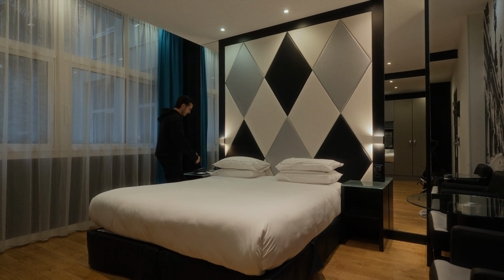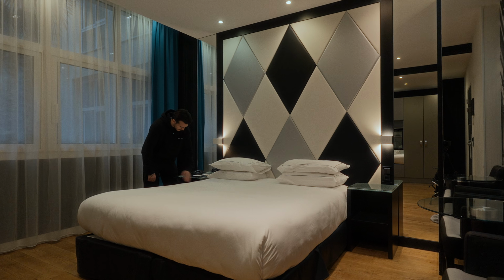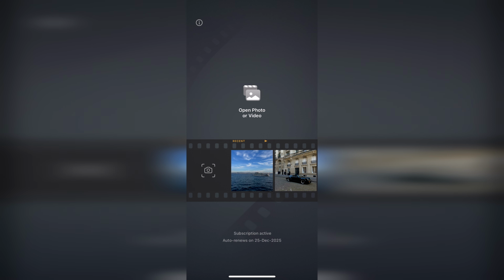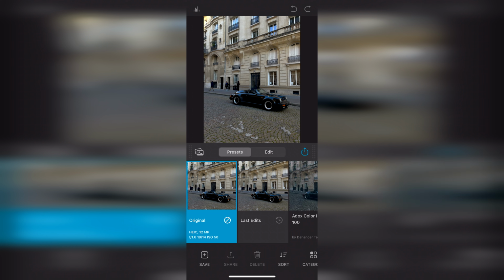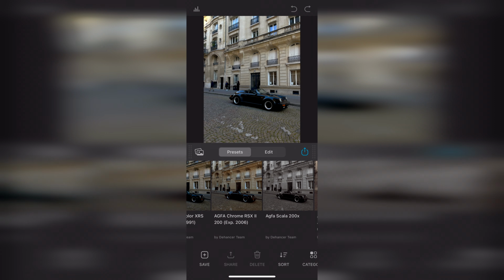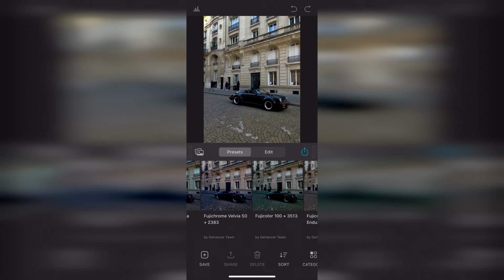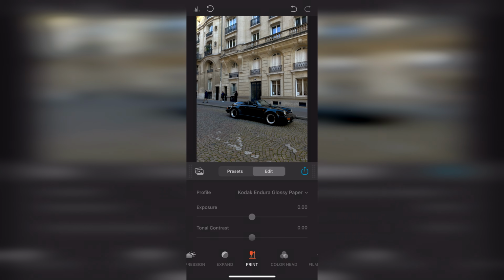And before finishing this video, I want to quickly show you the mobile application of Dehancer. So this is both for Apple and Android users. This is our home screen when we open the application, and let's start with the cool Porsche in front of the Parisian building. Perfect, so here as you can see we have two options. Either we can select a preset that is ready to use, or we can edit the picture ourselves. And as you can see in the below section here, these are the same categories we saw and used in the DaVinci Resolve plugin to color grade our video earlier.